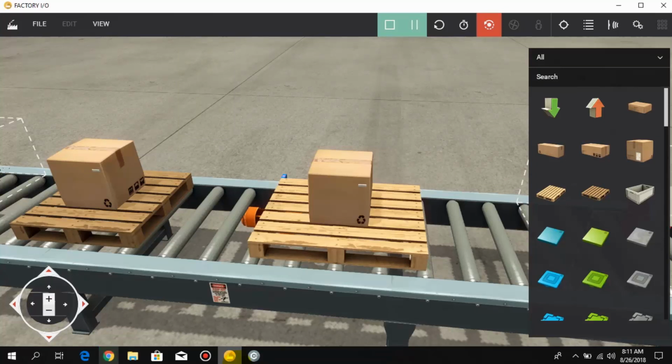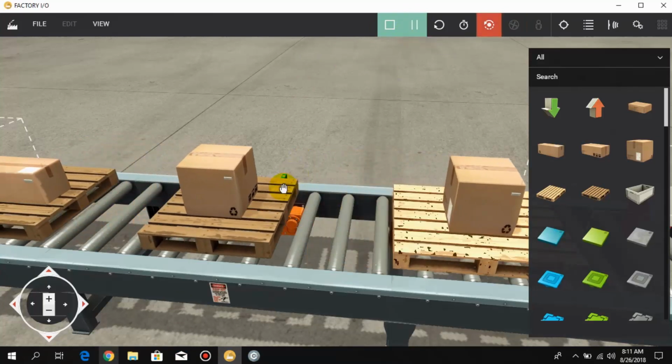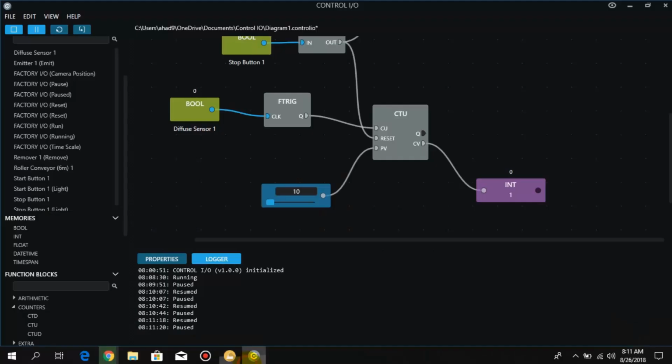So I resume it again. Okay, so now it will not count the box, but when the box is almost past the sensor, it will count the box. As you can see over here, it has not counted box number 2.